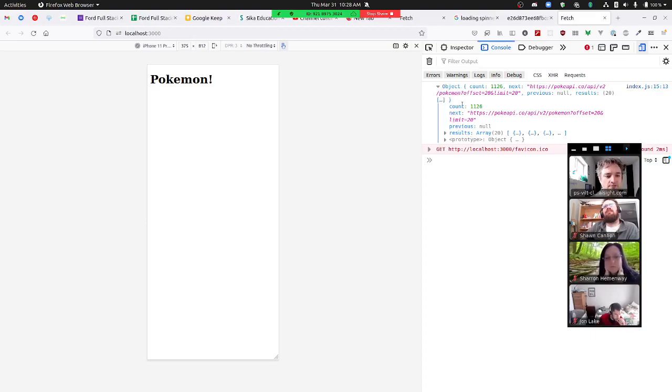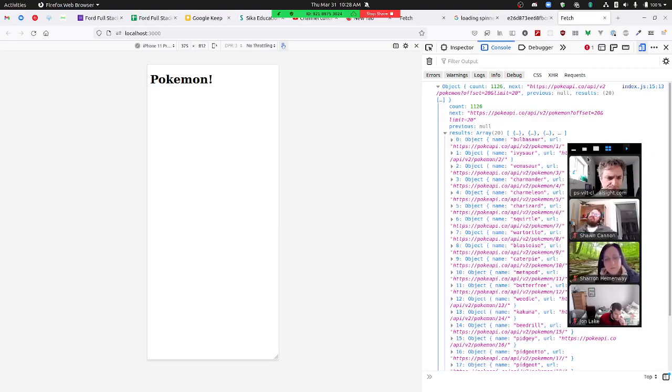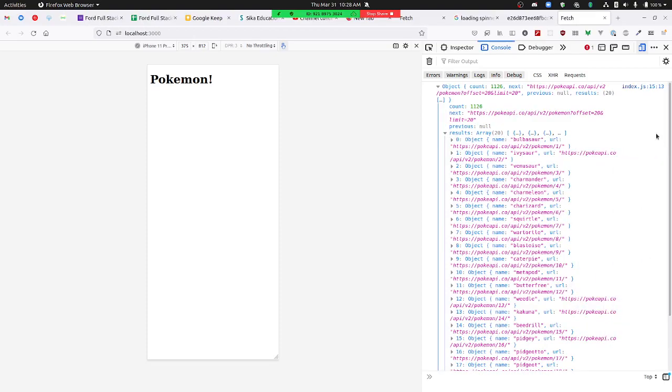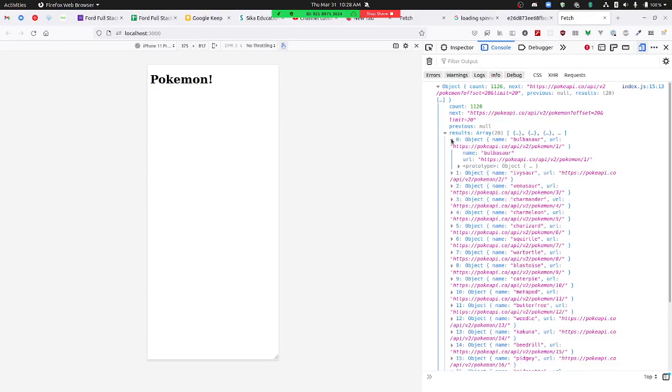What does it have? Well, it's got a count, how many things are in there. It has this next, which looks like a URL. And then it's got an array with 20 things in it. And so if I look at this array, what are each of the elements in the array? It's the name Bulbasaur and a URL.